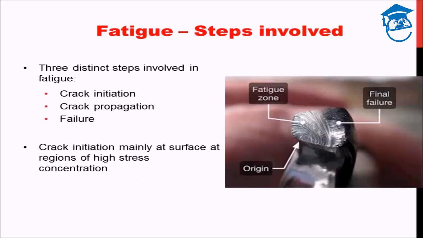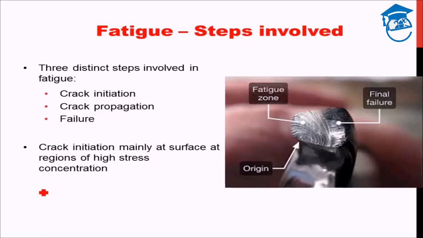Fine. Now let us see the idea behind how fatigue occurs. What are the steps involved in fatigue? The first thing that happens is crack initiation. There is a region where the crack needs to start, where the failure just begins. The crack initiation more often than not takes place at places of stress concentration. What do I mean by stress concentration? Stress concentrations are regions like scratches or edges where the value of stress is high.